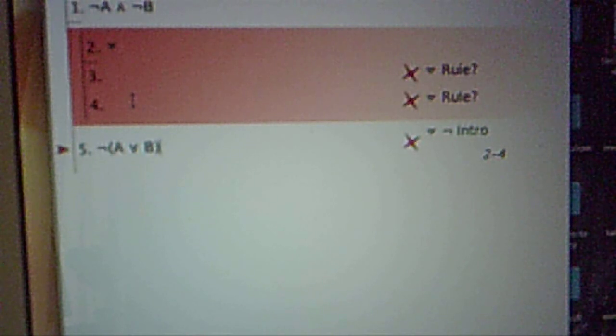So look back at the sheet. This is a good mistake. I did that on purpose. I have a subproof that's one of the things I need. So if you look at not intro, there's actually 3 things required. The first is you need a subproof. The second thing is you go to the top and you put in the opposite of what's at the bottom. In this case, wherever your not intro is at. Not the bottom, but wherever your not intro is at.